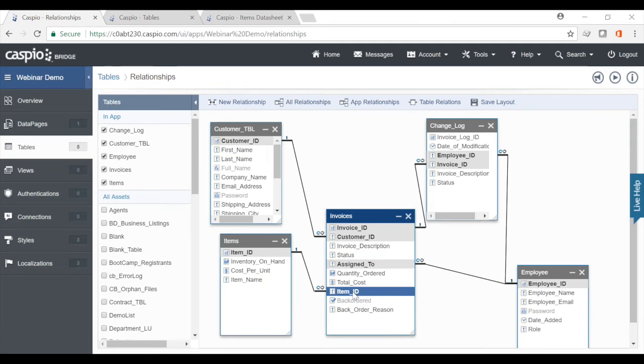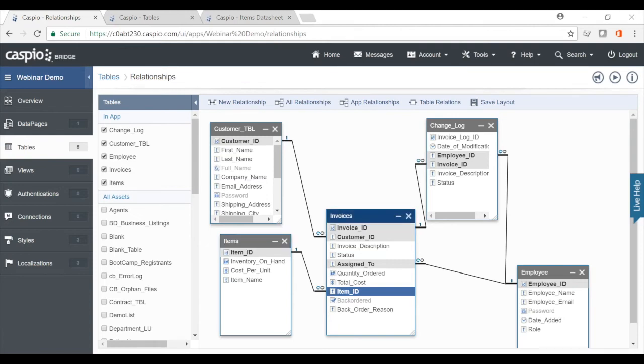Now, what I want to review before we get into our use case implementation demo, and the big part of what I think everyone is here to see, is I want to go over the use cases. So I have many other tables created here. In our case right now that we'll be building, we're not going to be making use of those tables. We're going to be focusing on the invoices and items.